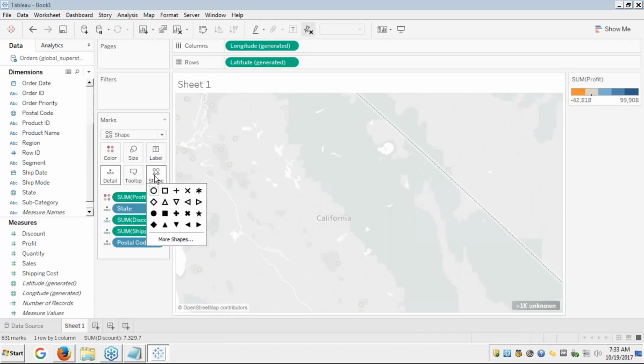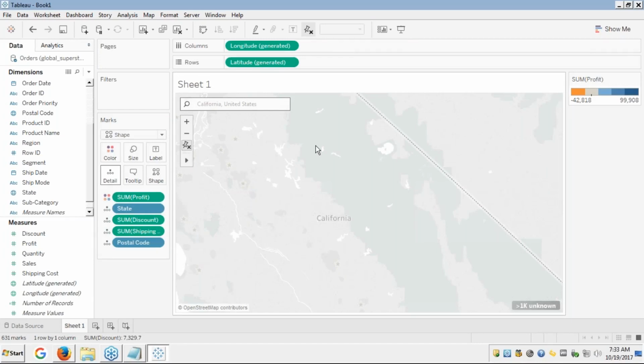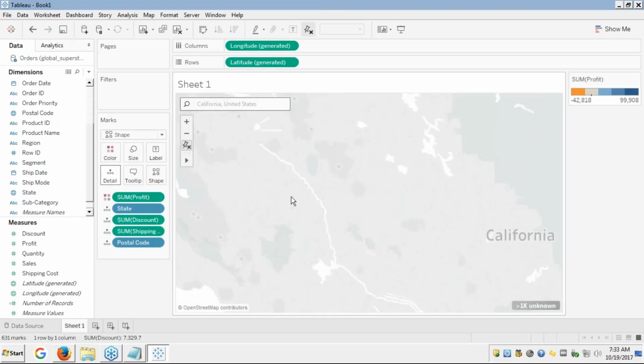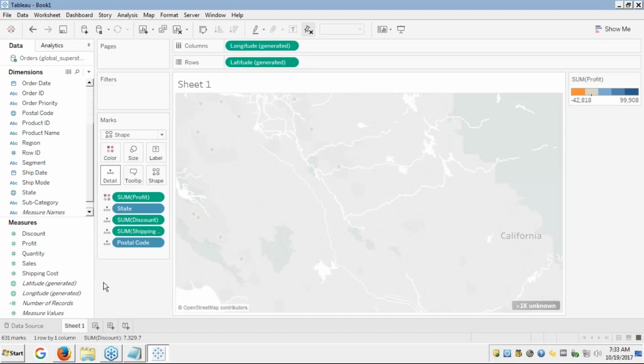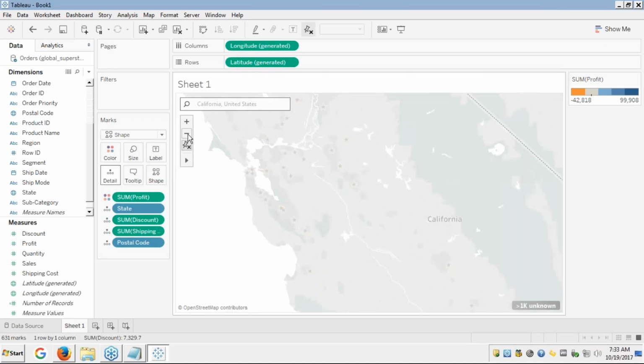Automatically a shape appears, and you can change the shape like this, or a fill symbol like this, or a star like this. You can change the shape based on the color codings you have. For this particular one, you can see a few stars, because the profit is not that high, it is coming in that color. You can basically change the shapes and make it look even better.